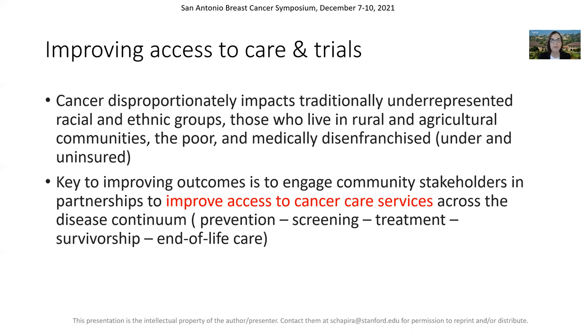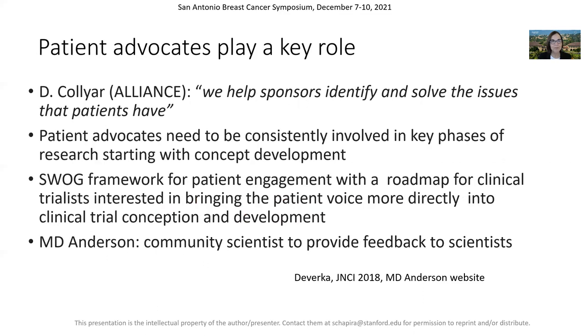And as we think about those, from prevention to screening to treatment to survivorship and end-of-life care, then as we think about improving access and meeting people where they're at and expanding our services to support them, we can also think about the idea of opening up, the idea of engaging in research.